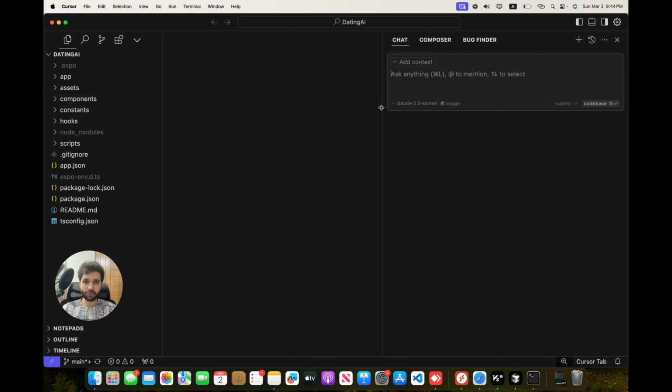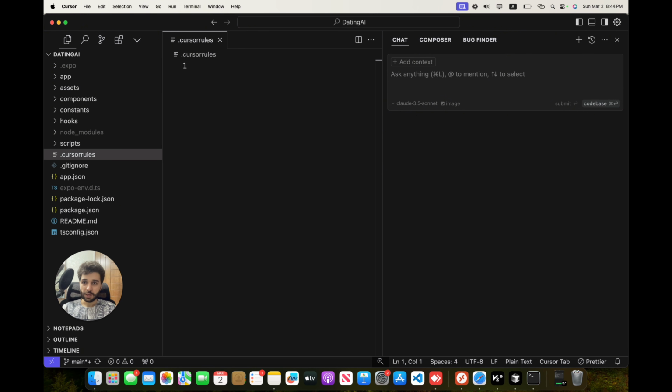One of the important things is that we can have a file in the root directory of the project with the name .cursorrules. In this file, we will write the rules that we want to have in our project.